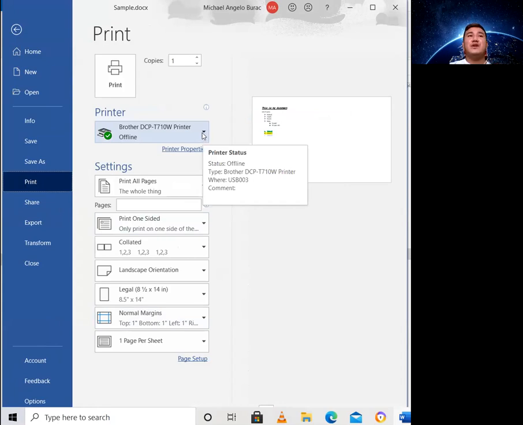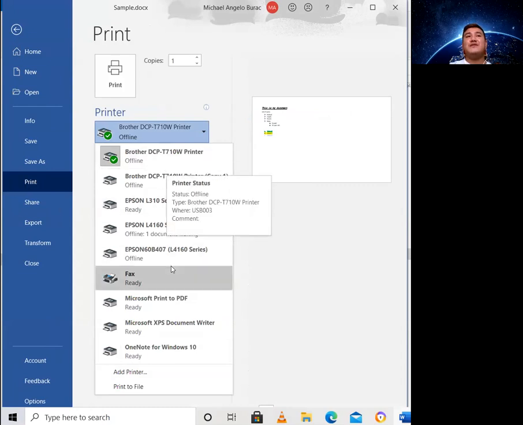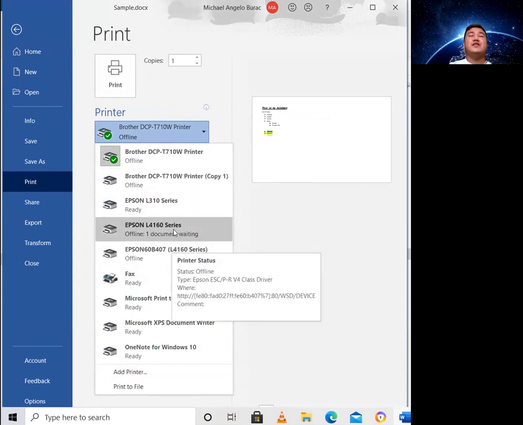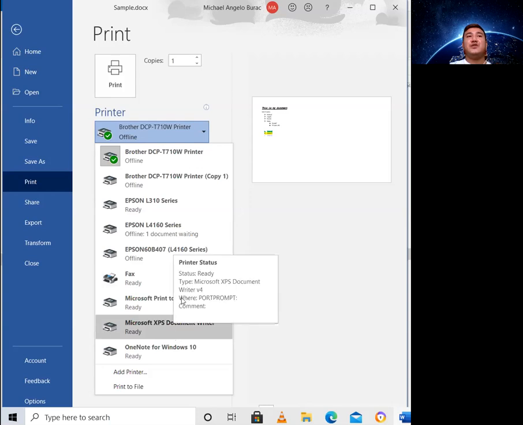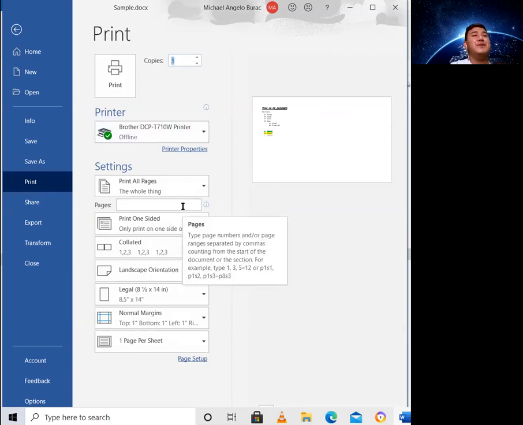When you click this, it will show you the list of printers installed in your computer. It also shows the number of copies that you'd like to print for that document, so you can increase this. The minimum, of course, is one copy.